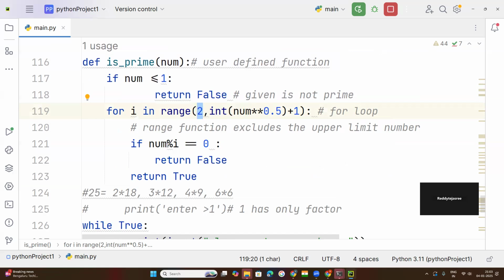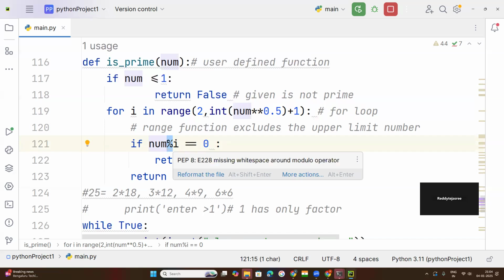If num is 625, the modulo sign will be used to divide the number and get the remainder.